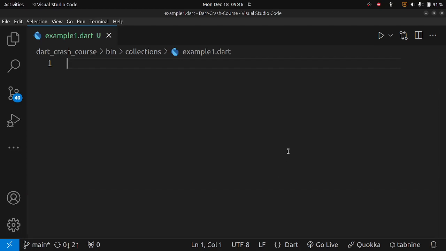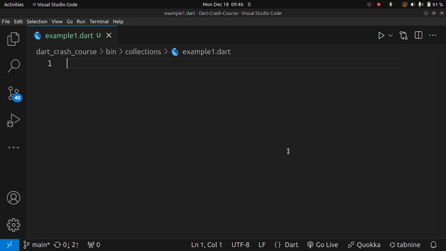So, collections in Dart. Collections are just list, map, set, or as in other languages, dictionaries, iterables. We are going to start with list, because in some languages you hear of list, others you hear of arrays.